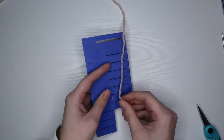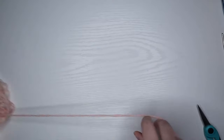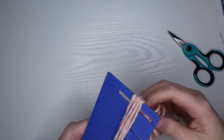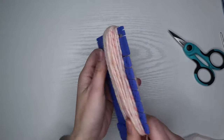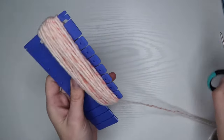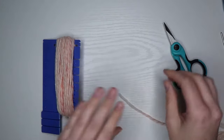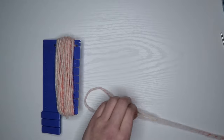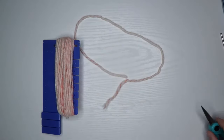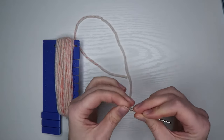We're going to take our yarn and start wrapping it around this. Just wrap it until you have a good amount, as big as you want the tassel to be, and then you can cut your yarn off. I'll set this aside. I'm going to cut off a good piece of yarn, 12 inches or so. I'm going to put it through my needle.